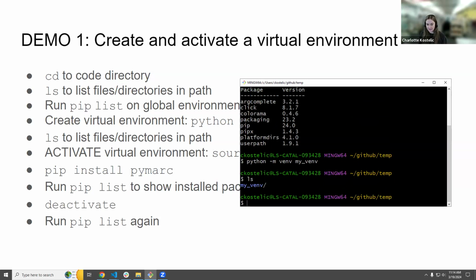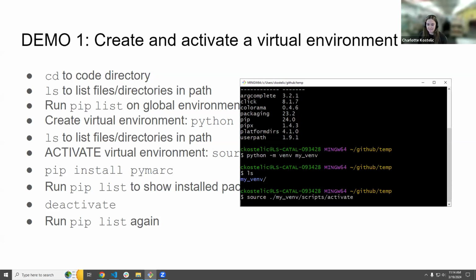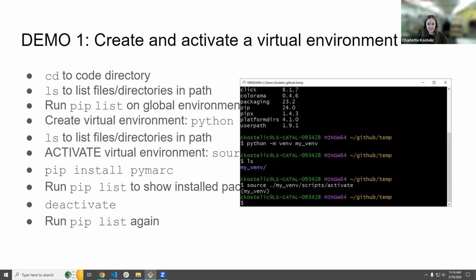So we've created the virtual environment, but it's not active yet. So don't install anything yet. You need to activate it first. And now you'll see this change to the prompt. You'll see that it is now active. That my_venv in parentheses will tell you that it's active.